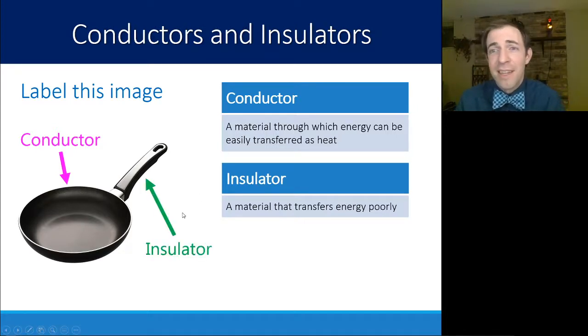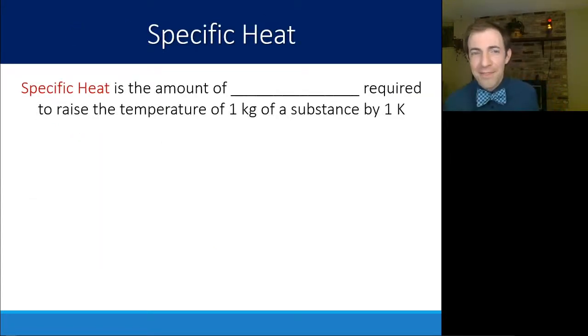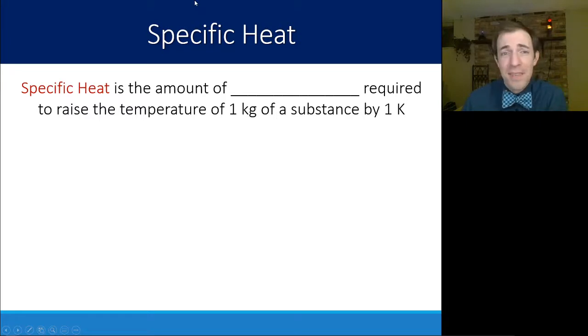Plastic is a very good insulator. Rubber is a good insulator. Also, the insulation that's used in your house, like fiberglass and air, is a good insulator that doesn't allow heat to travel through very easily. Well, we can define this a little bit more quantitatively by talking about specific heat.